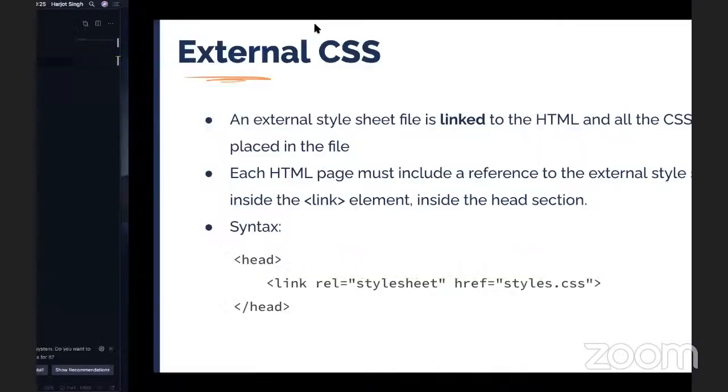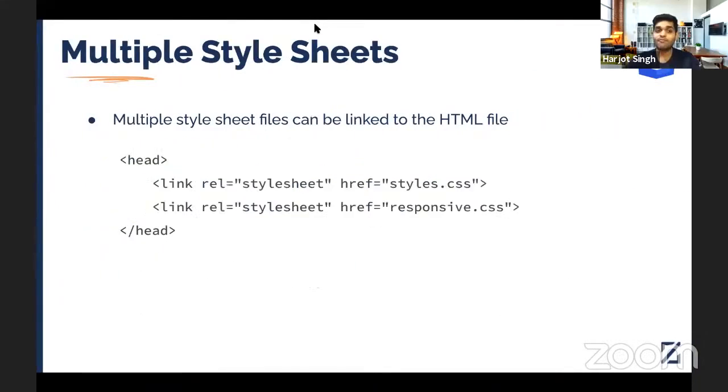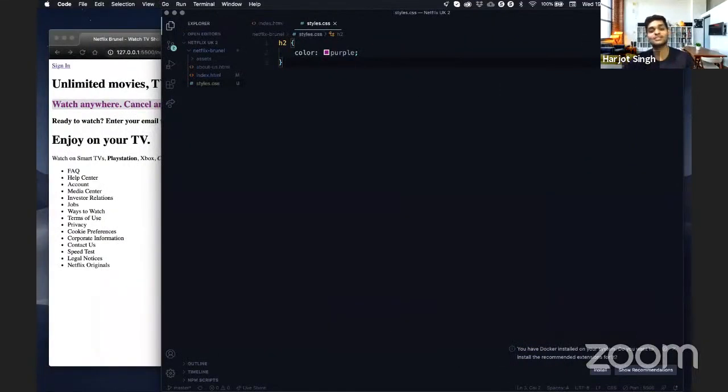Cool. Now, the cool part is you can have multiple style sheets. How amazing is that? You don't have to add all your CSS code inside styles.css. You can break it down. Let's say you want to create the same web page for a mobile phone, a small screen, and then there's a large screen. You want to change the color in a large screen. Let's say the large screen font color needs to be red, and the small screen font color needs to be purple. So we can do that. We can separate CSS styling using multiple style sheets.